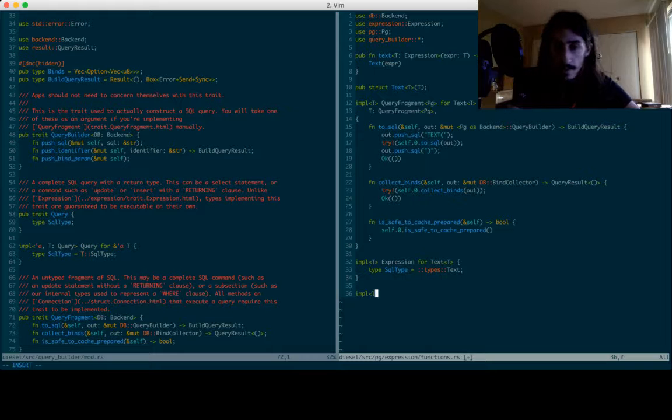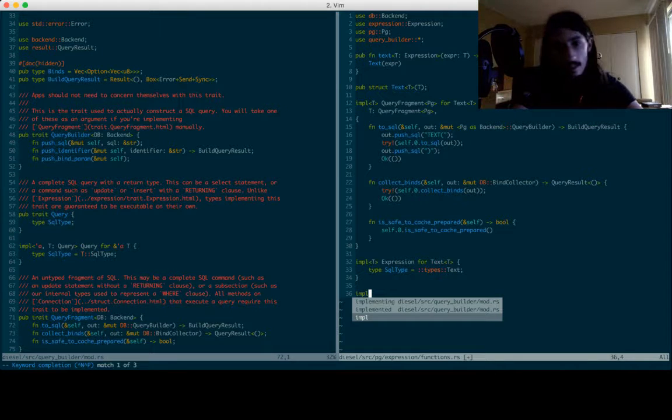Finally, we need to implement the query ID trait. This one is always trivial to derive, so I have a macro for that.